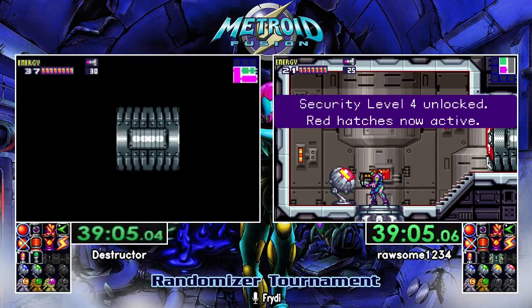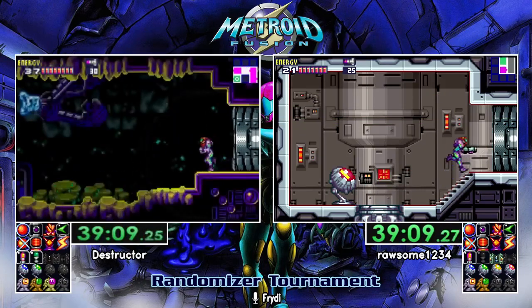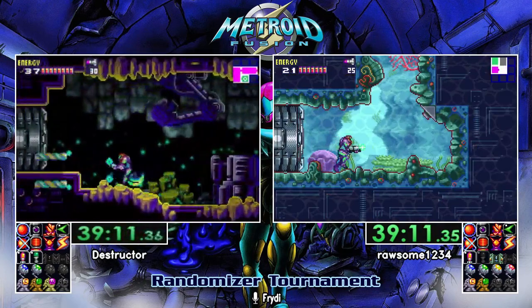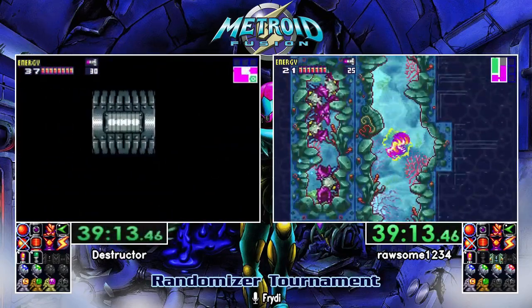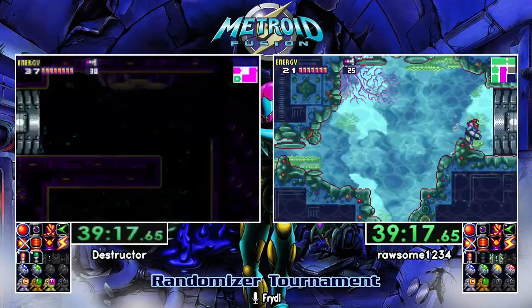rawsome here now opening his level 4 security lock, and will make his way to the SAX. He has a few options to get back out of here. It's going to be interesting to see which option he chooses.